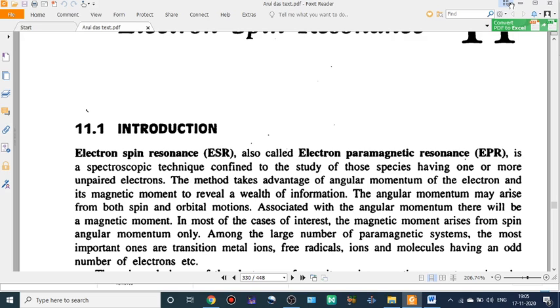Iron, nickel, free radicals and electrons of triplet states are examples of the paramagnetic. The paramagnetic behavior of these elements is known as ferromagnetism. So, I think you got the idea what is diamagnetic and what is paramagnetic. For the diamagnetic, we take paired electrons, so there is self-cancellation of the magnetic field created by the two electrons. In the case of the paramagnetic, it is unpaired electrons, that is an odd number of electrons, so there is no chance of self-cancellation.